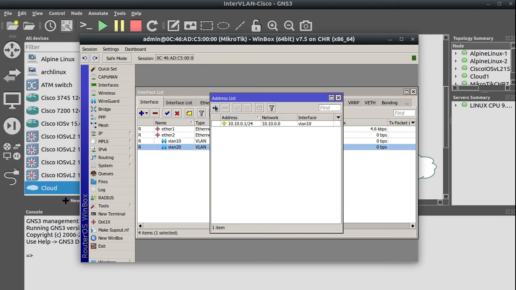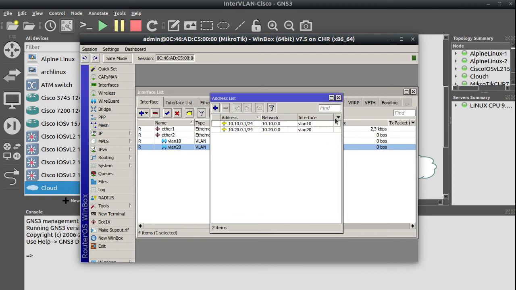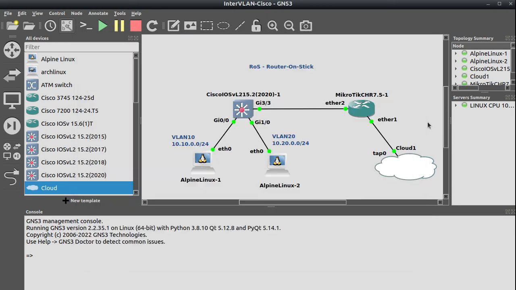Okay, and now we have to add the second IP address, 10.20.0.1/24. Apply. The network is automatically set up, and that IP address belongs to the VLAN 20. Okay, so that's the setup. We just need two interfaces and the IP addresses of those interfaces.